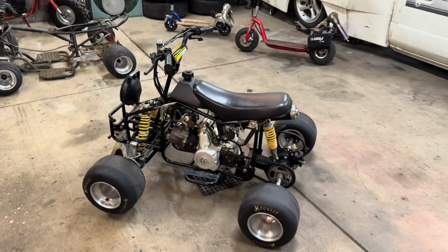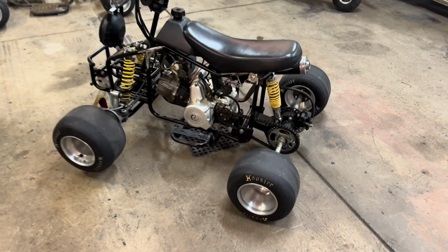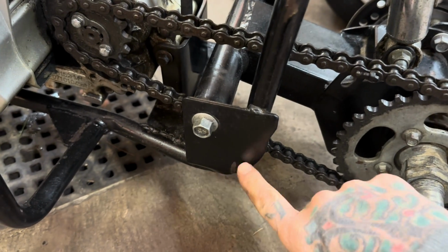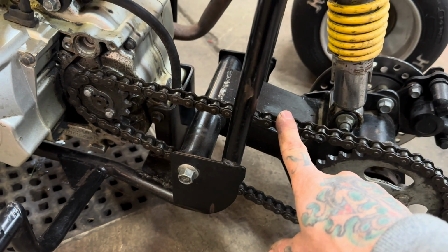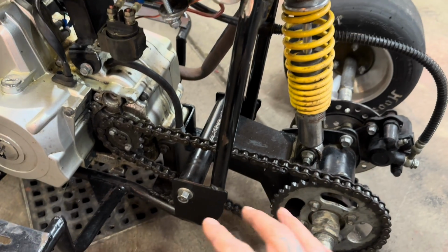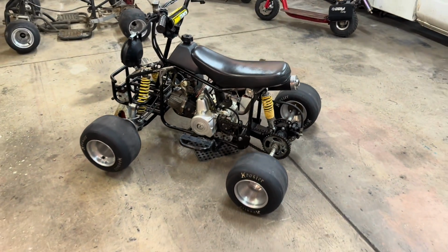And on the back, we're going to go ahead and extend this wheelbase probably about 6 inches. And to do that, we're just going to make new plates that I'm going to weld directly to these ones. We'll come back a little bit farther. We'll drill new holes. Obviously, have to extend the chain and probably make new tabs for the rear shock. But that should be pretty easy. And I think a longer wheelbase will really help this thing.